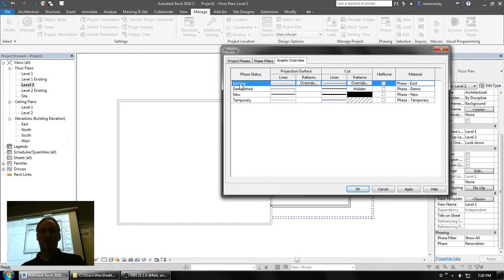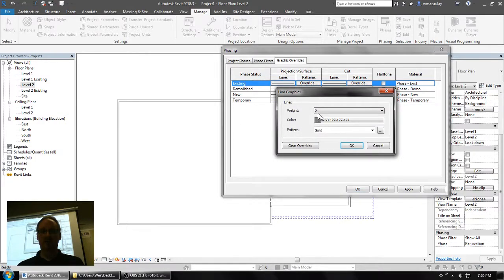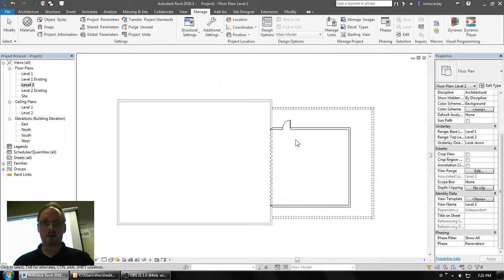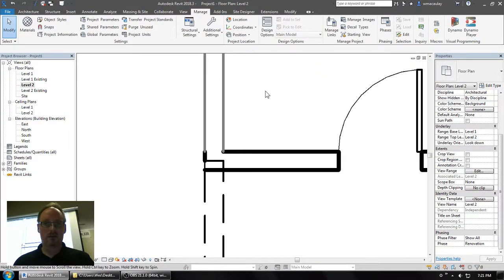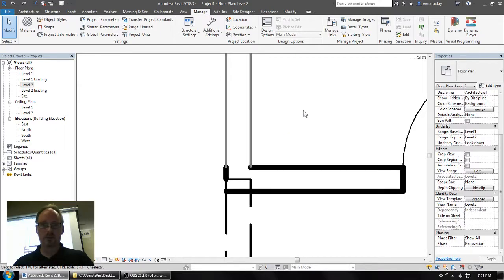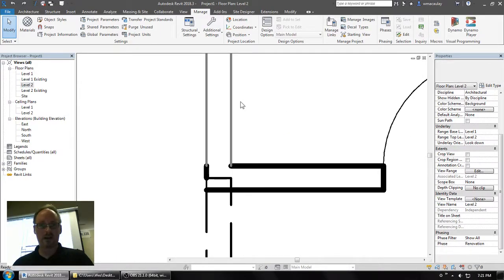So an existing object, an object from a prior phase, Revit overrides the appearance of those objects, and if it's being shown in elevation, it's given a gray line weight of 2. If it's being shown in plan, it's given a gray line weight of 3. Now I find this usually to be a little bit too light, so I will tend to bump the line weight up to 4. So now you'll notice that when I go back and look at those existing walls, they've got a little bit of a heavier line weight. So that's what they look like now. That's what they looked like before. You can see here these gray lines got just a tad thicker.